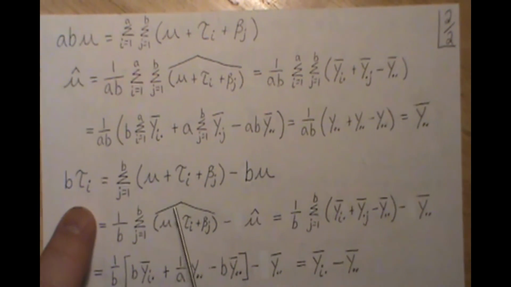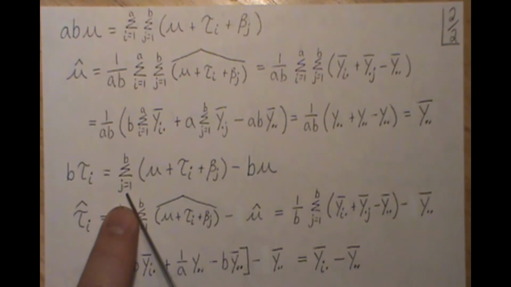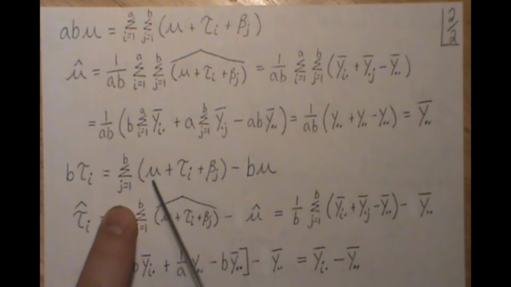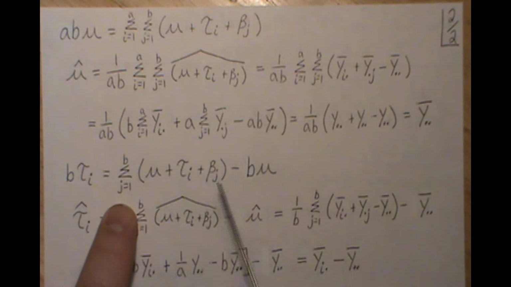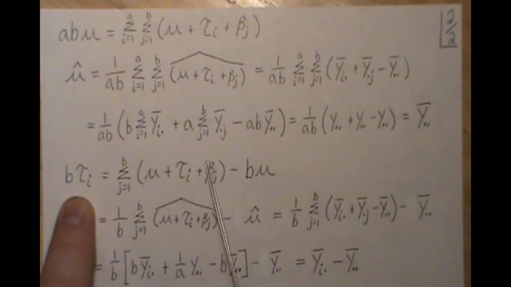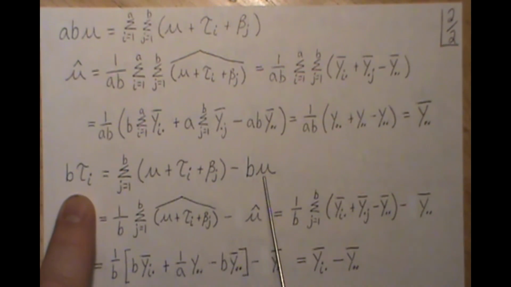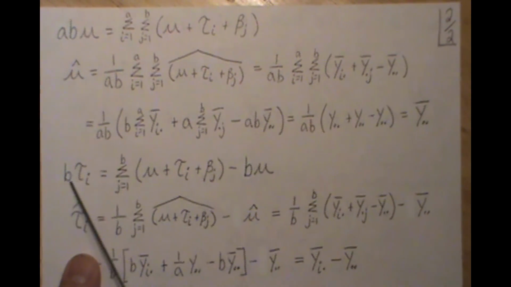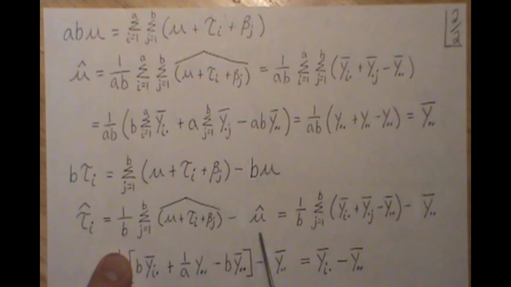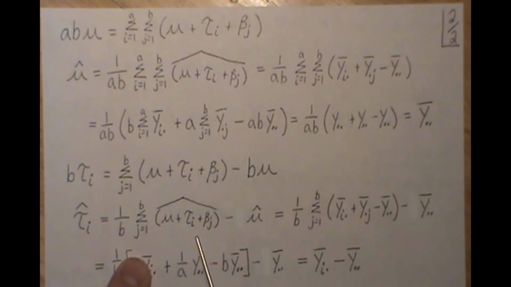Now here, to find the estimate for the tau i's, we create this function. Now notice that we're summing over j. And so if we take the sum into here, we get b times mu, but then we subtract it, so that's adding 0. Here, there's no j component, so we get b of them, b tau i, which is what this piece is here. And if we sum over the j's, this is 0. But we have estimates for this piece, and we just developed an estimate for mu. So let's plug in our estimates. So divide by b to both sides, right? And we're left with mu, but we stick in our estimate. And here we stick in our estimate for mu plus tau i plus beta j.